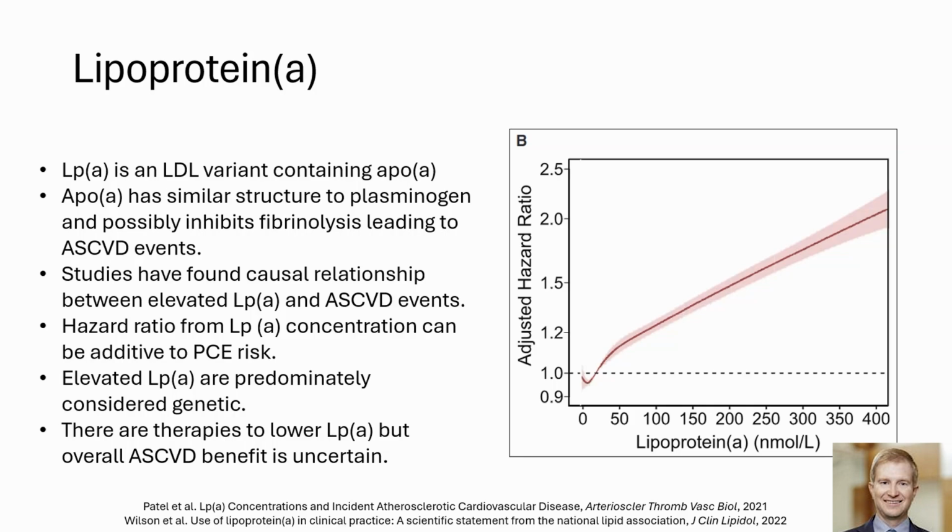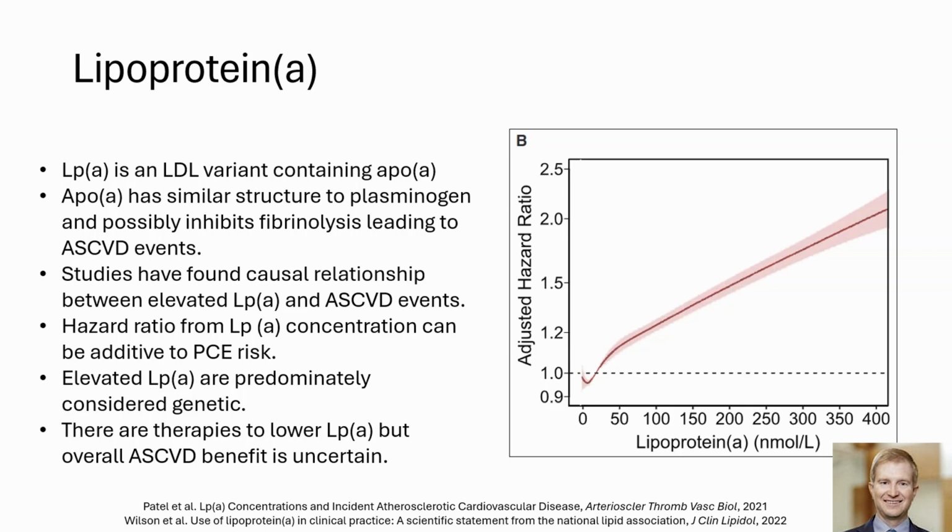The National Lipid Association guidelines suggest that concentrations of Lp(a) greater than 50 milligrams per deciliter, or preferentially in nanomoles per liter of 100 to 125, confer high-risk patients. However, I think more recently they've been finding that there's more of a causal relationship. As you can see in this study on the right, involving thousands of patients, as the Lp(a) increases, so does the patient's risk. Therefore, the risk can be additive to that of, say, a pooled cohort equation, or their underlying risk.